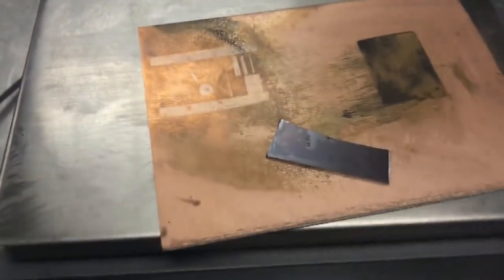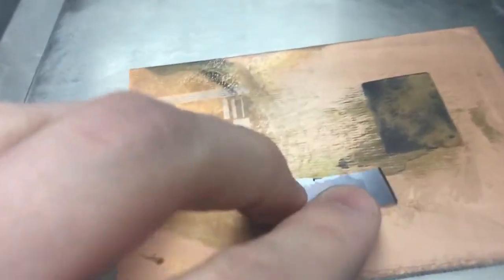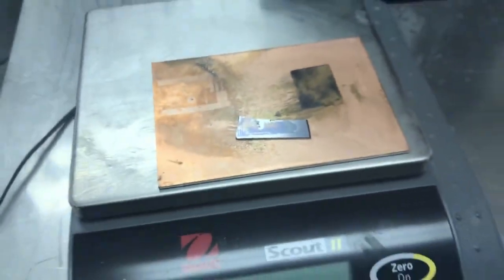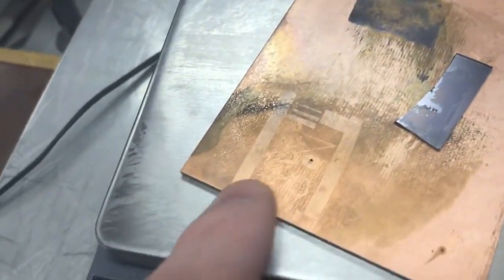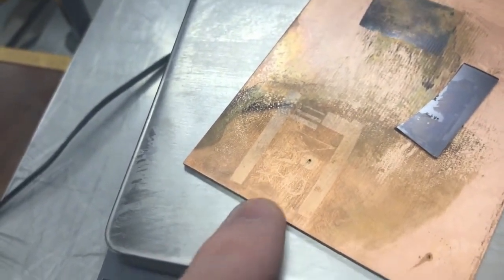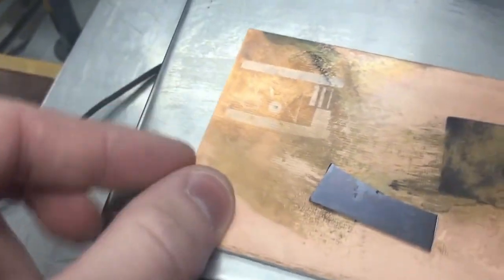These are some photolithography tests. This is like a copper PCB material, and then this is on a silicon wafer. It says my last name and then Semicon 2016. That was one of the first ones. That's why it looks pretty bad. And I actually exposed that using a DLP projector. So that's a maskless photolithography method, and same with this test pattern here. This test pattern is just in the developed photoresist. It's not actually etched into the copper, as you can see.